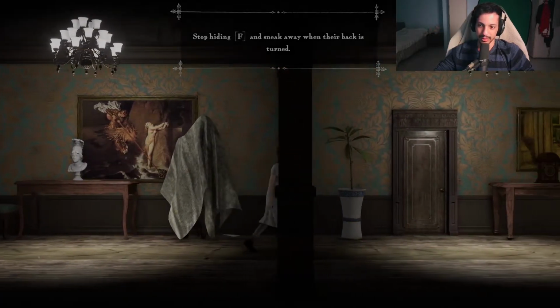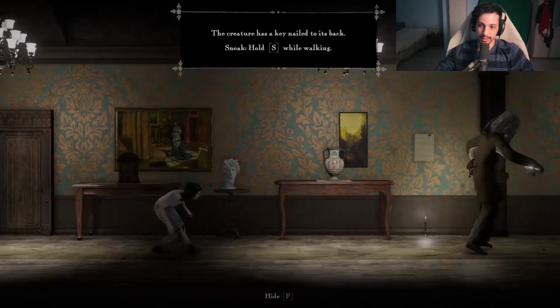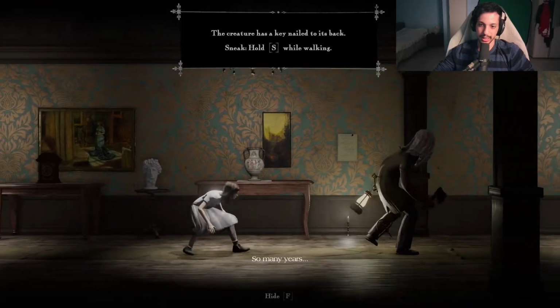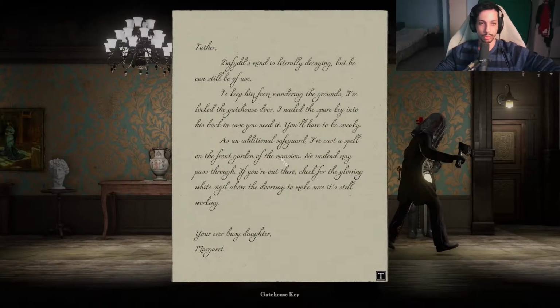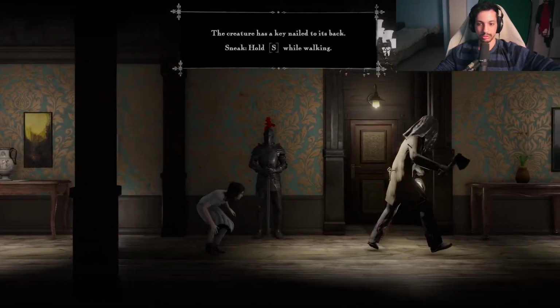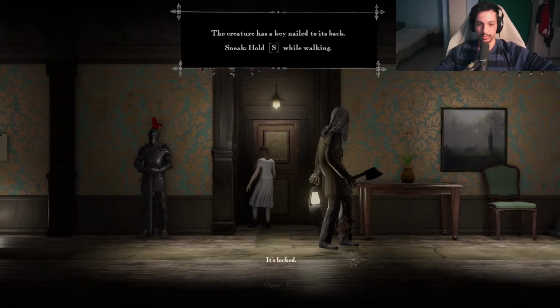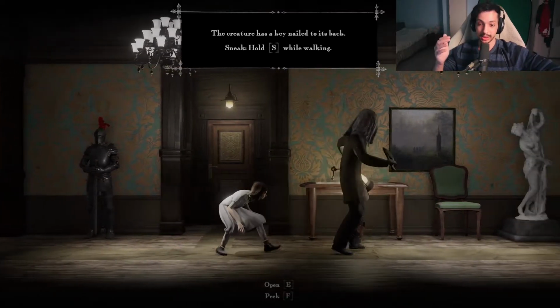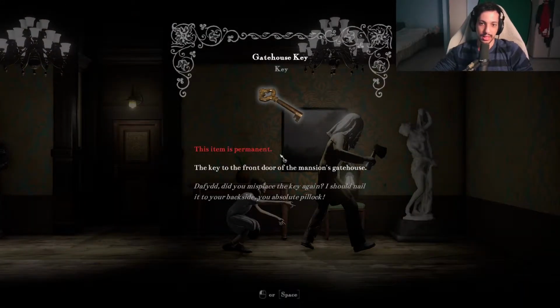So this guy, if you look at his back, has a key. So I'm just going to try and grab it. Oh, nope. That's the wrong thing. How do I back out of that? Don't screw this up. This guy has a big knife. Grab the key! Key! I got it. Gatehouse key.